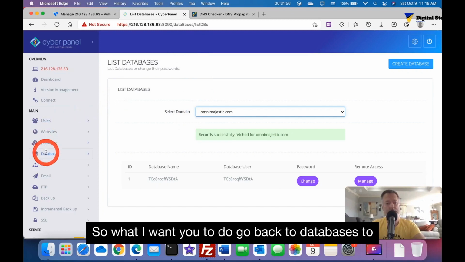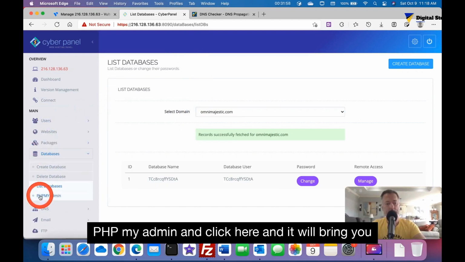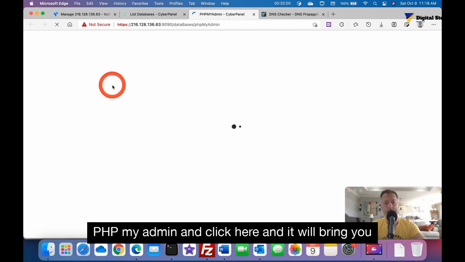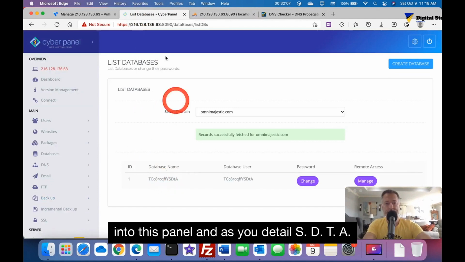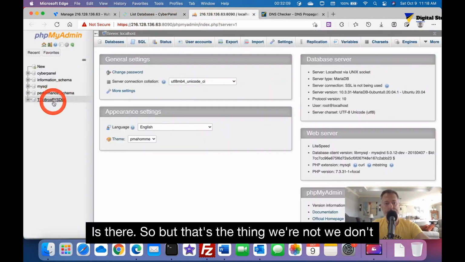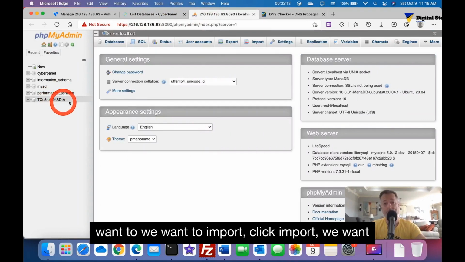So what I want you to do is go back to databases, go to phpMyAdmin, click it, and it will bring you into this panel. And as you can tell, the new database is there. But that's the thing, we don't want to use that. We want to import. Click import.